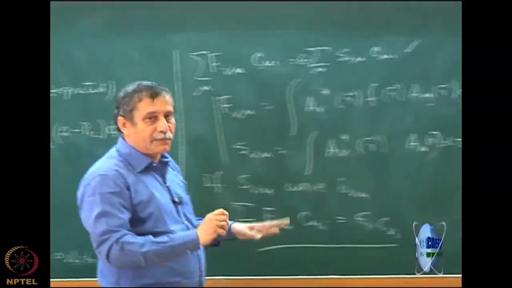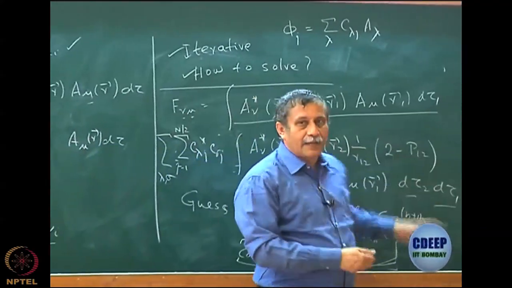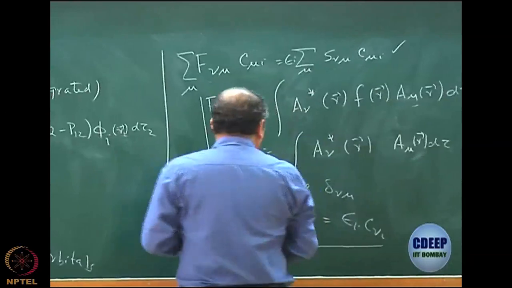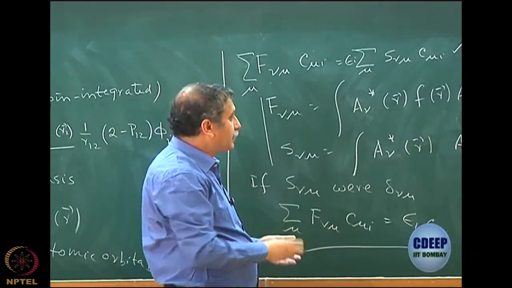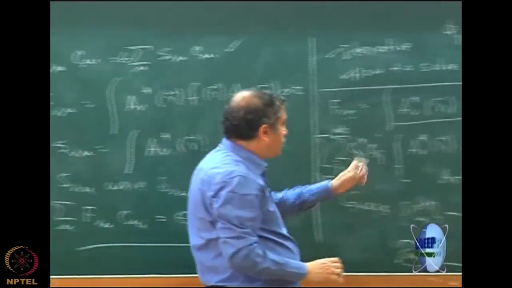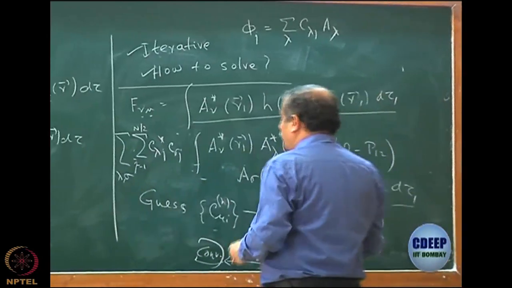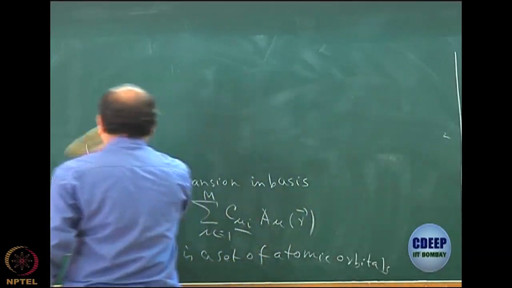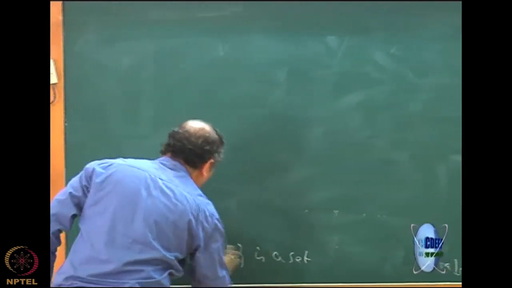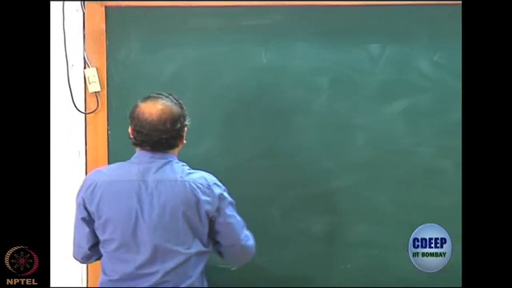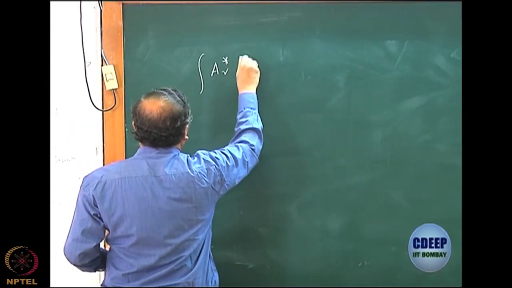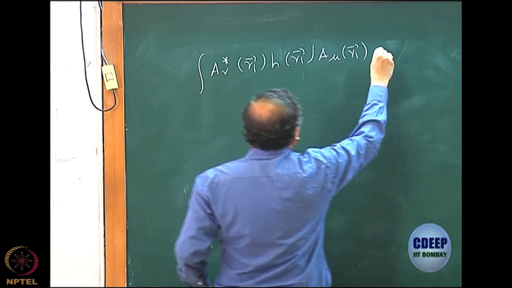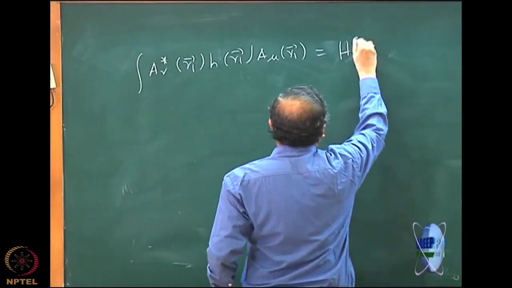But there are several things to discuss before that. One is to look at this Fock matrix equation very carefully, then to see how to solve it, because as I said, they are not orthonormal, so it's not an eigenvalue equation. So we will have to do it piece by piece. Let's look at this part a little bit more carefully, the part of the f nu mu which includes the two electron integration. But before that, let me write down the first part. Just as I wrote f nu mu, I can now define the integral a nu star r1 h of r1 a mu of r1. That's the easy part, and that is very often called the h core nu mu.